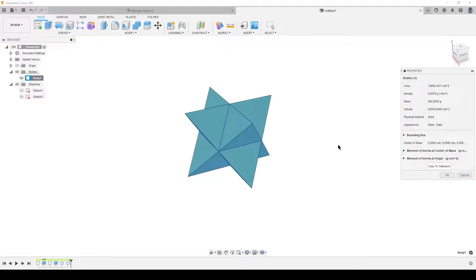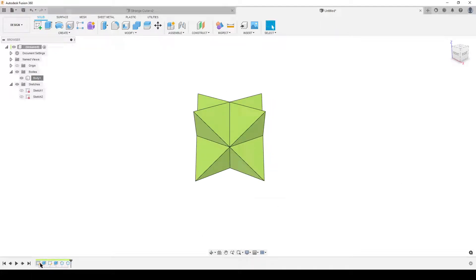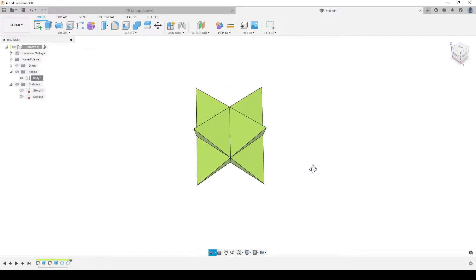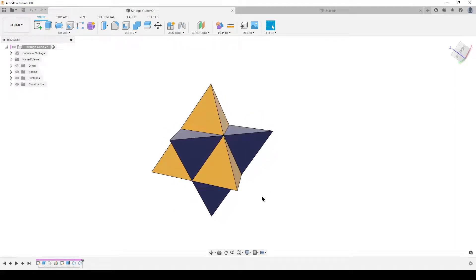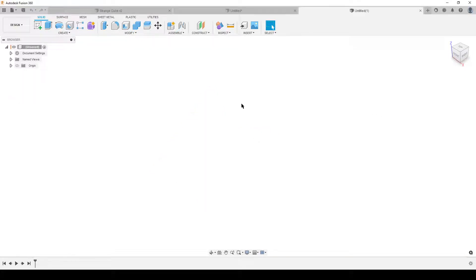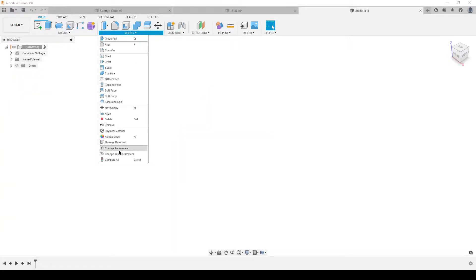That's one way of doing it. Yes, we could combine these in a 3D sketch - I know people say 'oh, use 3D sketching' - but 3D sketching is not the answer in most cases. Use it as much as you want but be careful. Now, can we make it by designing the tetrahedron instead and still get the right dimension? We're going to get into some strange math. New design - the design intent here is to create the tetrahedron, then circular pattern and combine. So we need to set up some parameters.